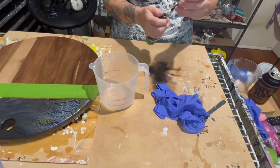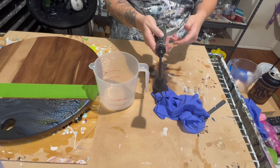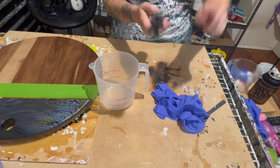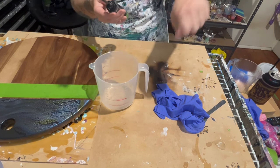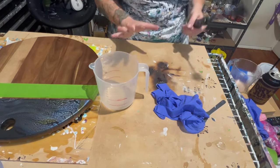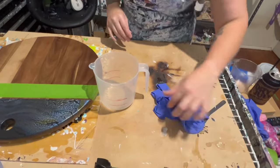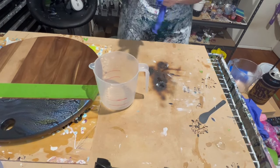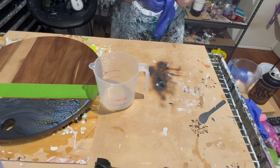I've got my gloves, I've got my stirring tool, and I've got my battery operated mixer, and I only use this for resin. It saves all the hard work of stirring. I used to get such sore hands and arms from mixing my resin for 3 to 4 minutes that now using that battery operated tool, oh my God, it's a game changer.